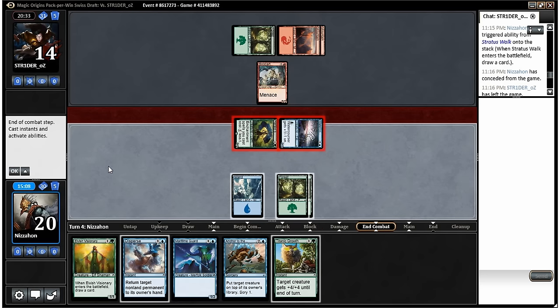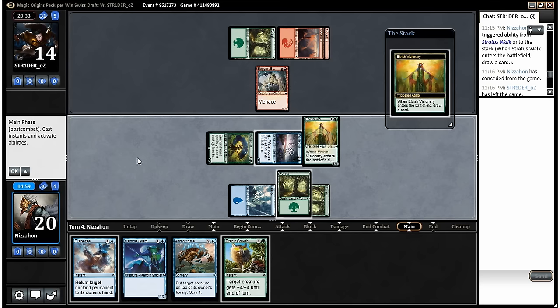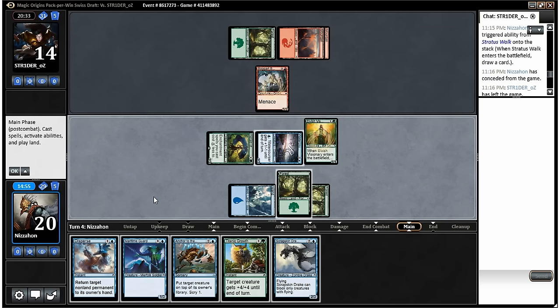So I'm going to play Elvish Visionary. In an ideal world, I'll hit a land and also be able to play Maritime Guard and just, you know, screw that guy over. If we don't, then I think I'm okay with that, but we didn't, so that's all right.